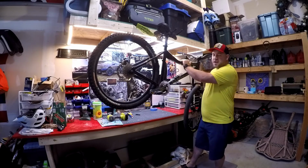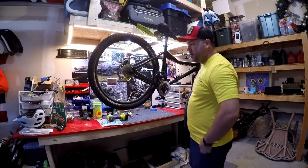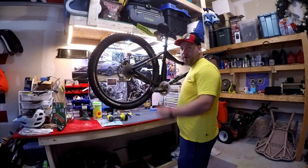Yep, this is another bike. This is a Jamis Komodo 1. I'm going to say it's either a 2009 or a 2010. I'd have to go back and check the catalogs.